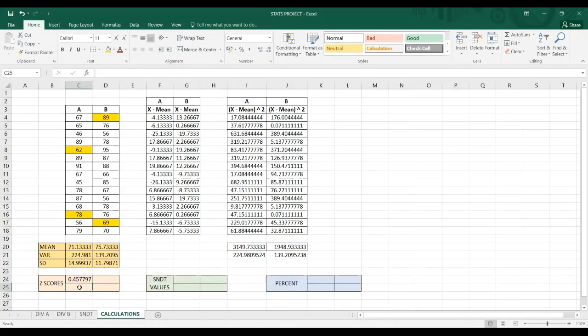So again, I will simply write is equal to bracket open, select the score, that is x, minus the mean, that is mu, bracket close, divide by standard deviation, which will be the same. And when I press enter, the z-score will be minus 0.60. So in the same manner, I will calculate both the z-scores for the B division as well.